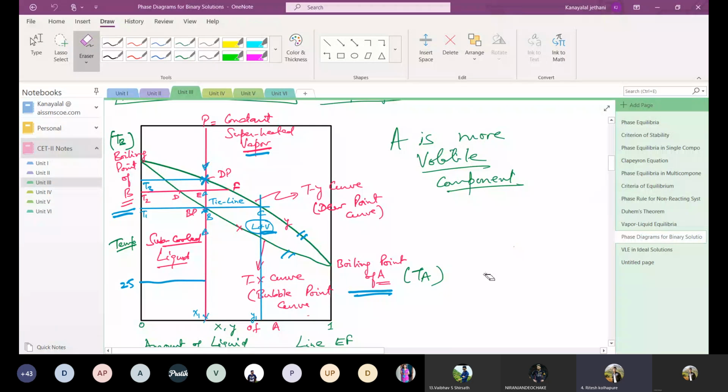सर वो दोनों कर्व के मिडल एरिया में कौन सा फेज होगा? It's a combination of both liquid and vapor phase. अभी घर में जाके एक्सपेरिमेंट कर सकते हो आप. बॉयल करना शुरू करो पानी, तो पहला बबल शुरू होगा maybe around 60-70 डिग्री सेंटीग्रेड. उसके बाद में और हीट करोगे तो पानी कम होता जाएगा, वेपर बढ़ते जाएगा, right, इवेपोरेट हो जाएगा पानी. तो it is basically liquid and vapor both.